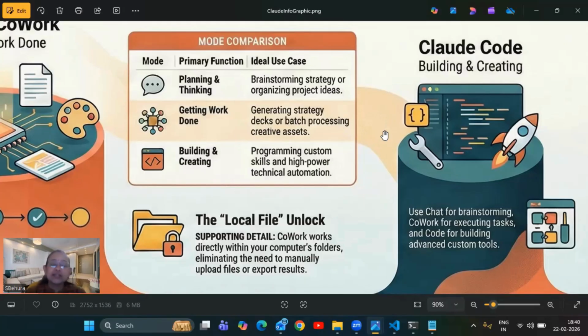What is VS Code? It is an IDE where we can call the LLMs through Ollama, and Ollama is an open source platform which works as a plugin between the Claude Code large language model, and you can use those things to automate it. So getting strategies, decks, and batch processing will be done there with the co-workers.